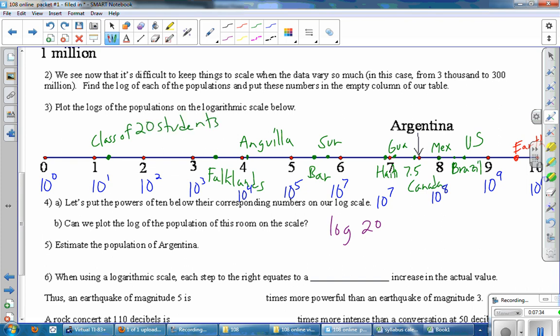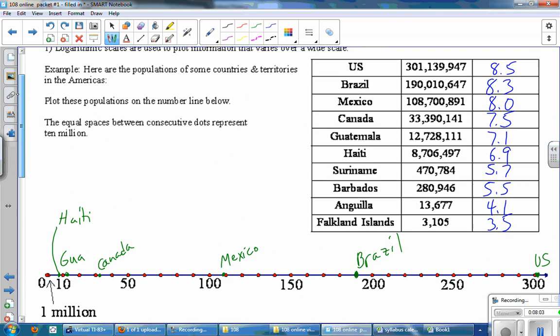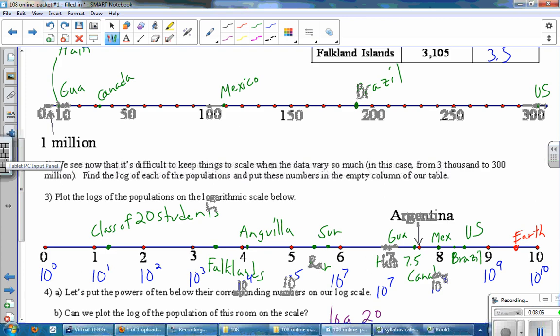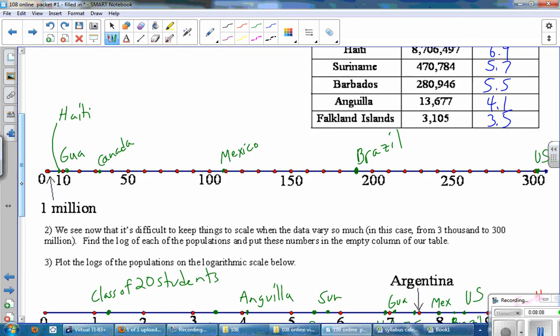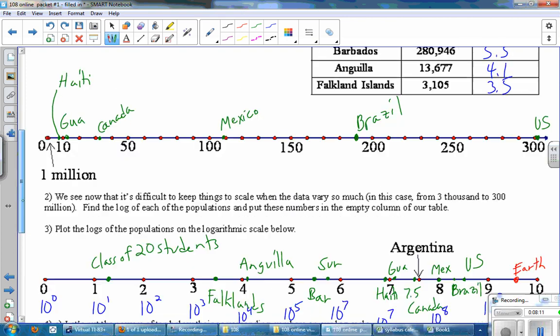So can you imagine here a scale where there's enough flexibility that we can see very clearly both a class of 20 students right there at that dot on the far left and the population of the entire Earth, this dot on the far right. Plenty of space in between so we can make things out. So log scales are really good for displaying information that varies wildly in terms of the order of magnitude difference. From 3 million down to 3,000 down to 20, no problem on a log scale. Real problem on a linear scale. Couldn't see anything here on the far left.